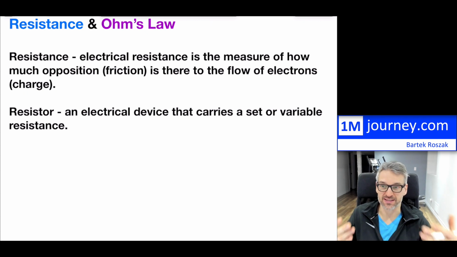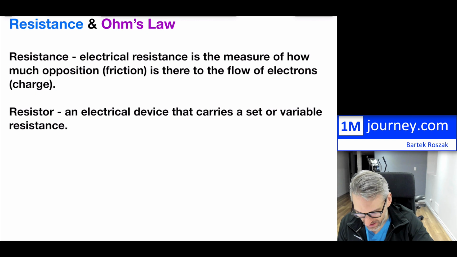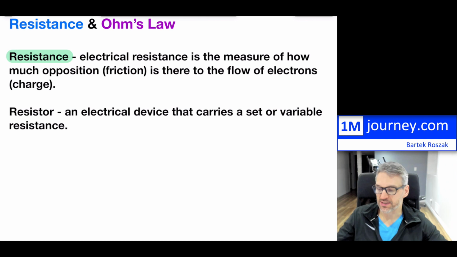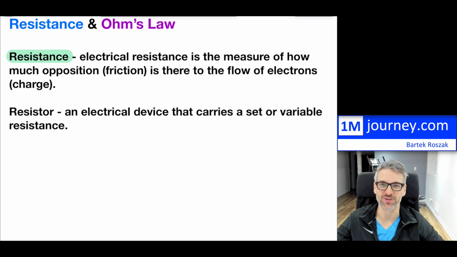So with respect to resistance in any kind of circuit, it doesn't actually matter what kind of conductor you have, unless you have things called superconductors. You can certainly try to research those if you like, where there is not a lot of resistance. Pretty much the hope is that there is zero. But in general, at least up to this point, any electrical load, any conductor that we have, even a wire itself, is going to have some form of resistance. Now, some have very little, and others have a lot.